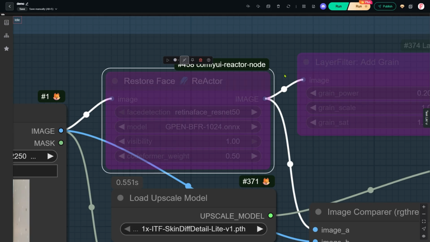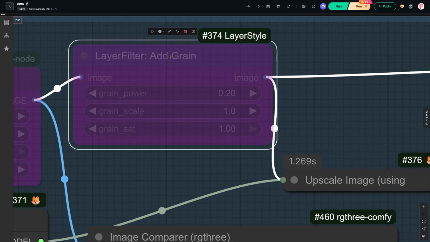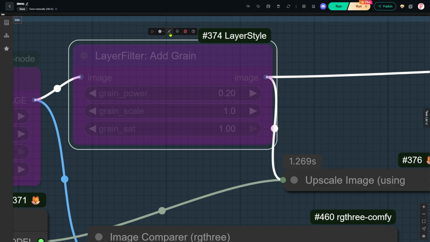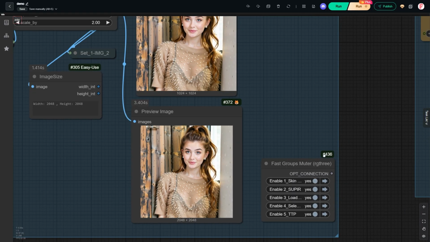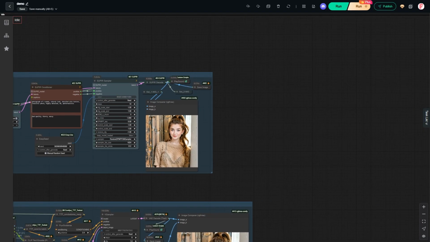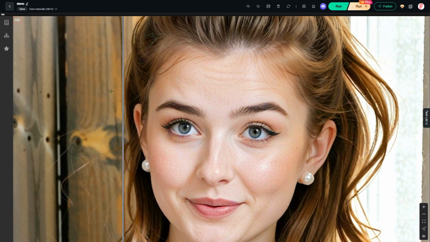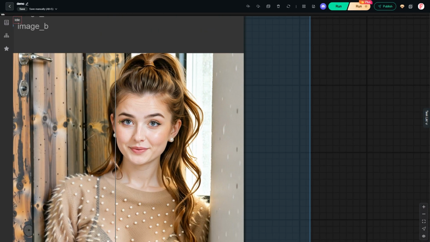Models like Qwen Edit, Flux Context, or even Nano Banana can sometimes damage details or create artifacts during editing. This node can help fix that kind of damage. The Add Grain node adds a subtle film grain effect to the input image. If the SUPIR output still lacks skin detail, try activating this node. For me, it wasn't necessary this time because SUPIR already provided enough skin detail. This level of detail is sufficient.